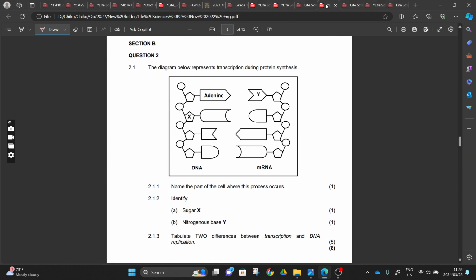And then you scan. Here we are doing DNA, and then mRNA. We are going to say you have uracil here, and here you are going to have thymine. Those are the things: adenine, and then here, adenine, thymine, because it's mRNA. You understand? They will ask you something to do with this. They will ask you about this X. In this X we have phosphate.